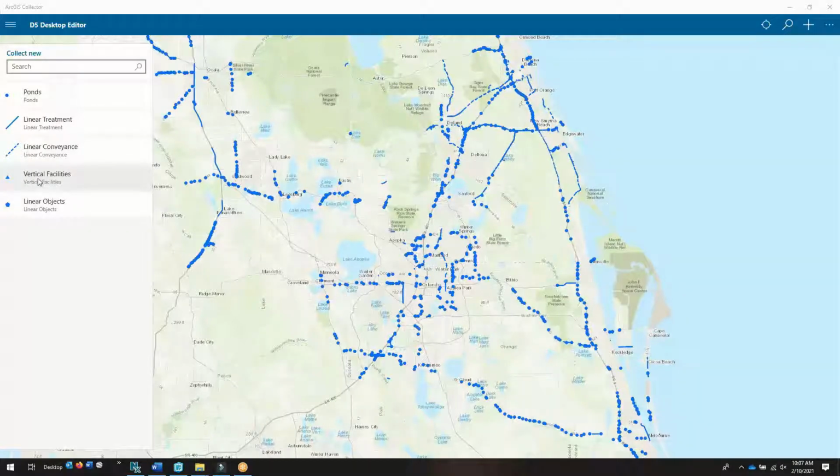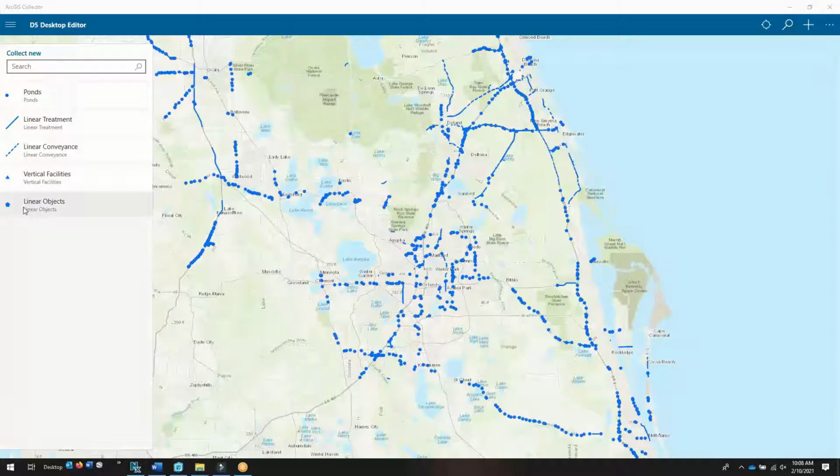Vertical facilities, these are drainage wells and vertical exfiltration systems, identified as a blue triangle. You're primarily going to find these in District 6 and District 4, but I'm sure other districts also have some drainage wells that they could inventory as well.